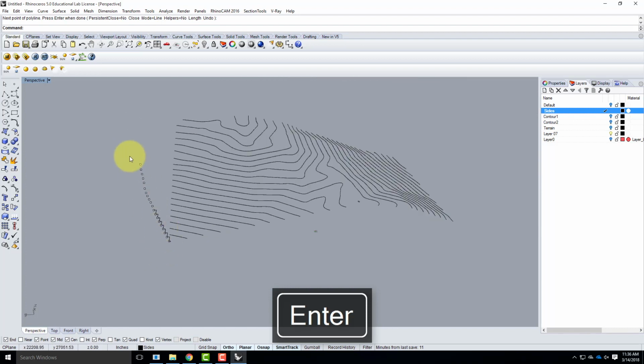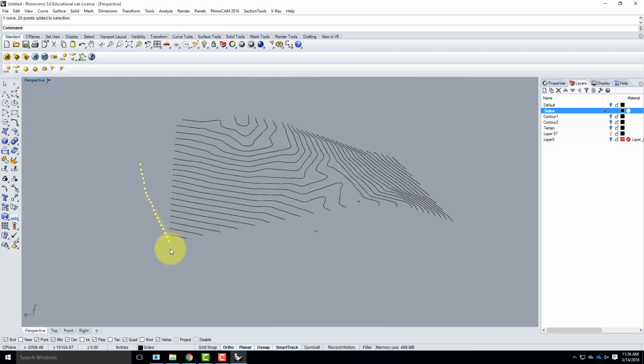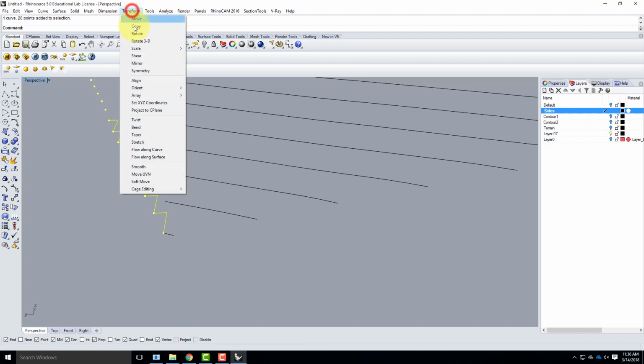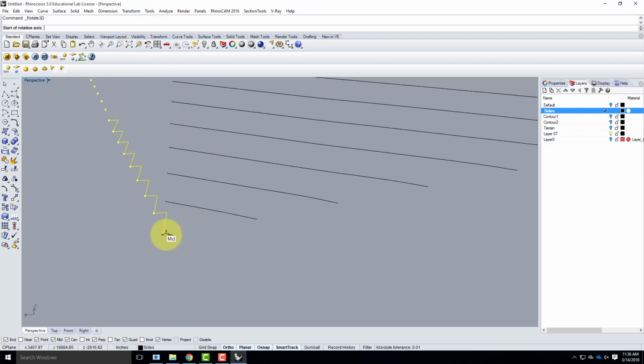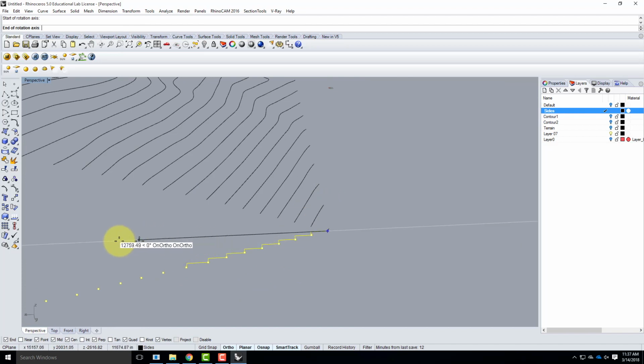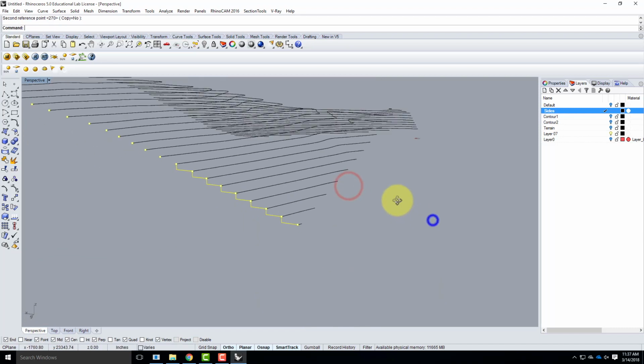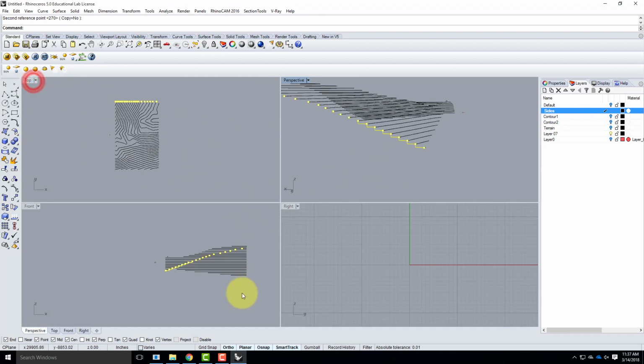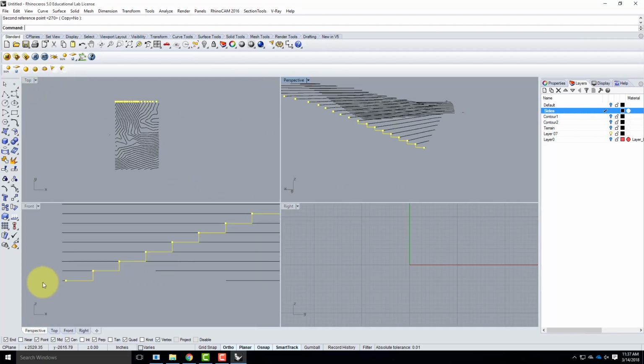When I'm done, I will select all of those again. And I'll use the rotate 3D command once more. So I'll go up to transform, rotate 3D, starting with that same base point. We'll go off along the x-axis. We'll take it from being flat and fold it back up so it matches up with the sides. Once it's back up in this space, we should be able to see it in the side views, and it should look like a perfect set of steps.